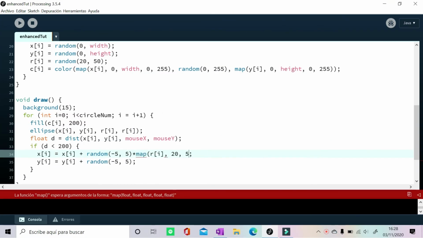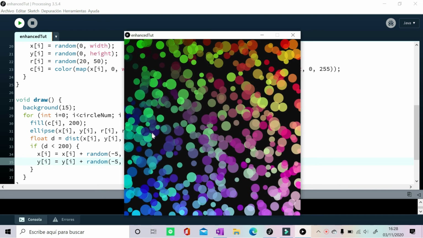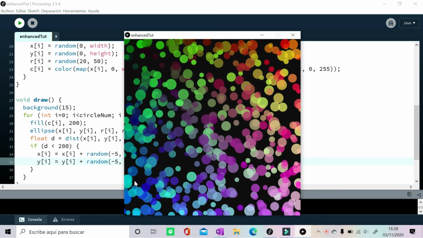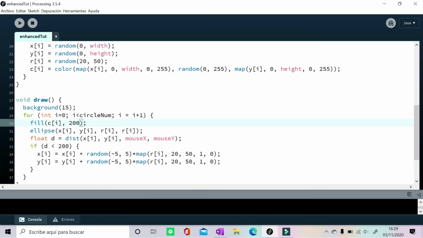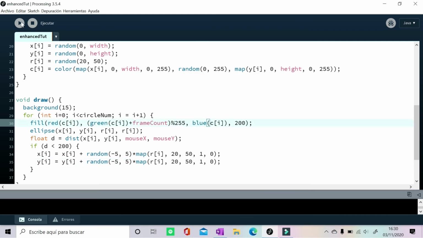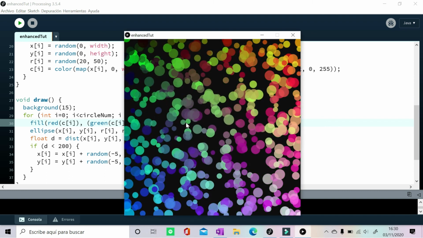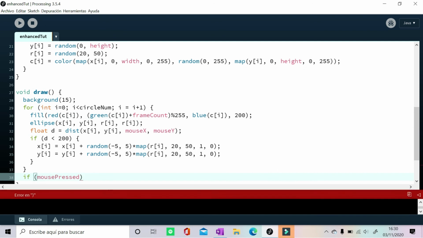Don't stop here, go creative. For example, we can make bigger circles shake less just by adding this line here. Or you could make the colors change over time with this simple line. Blur the screen when the mouse is pressed.